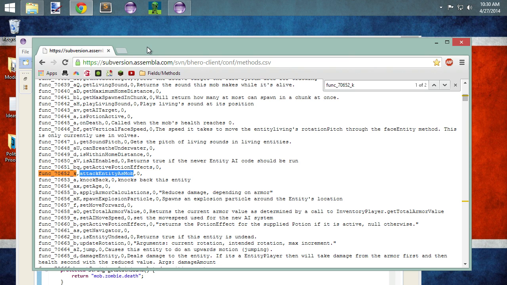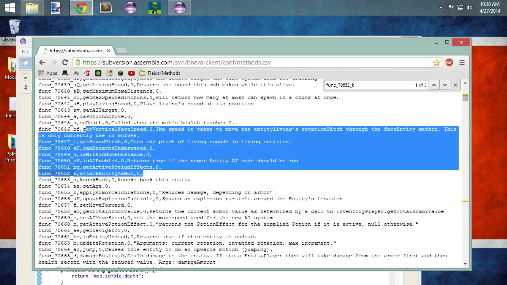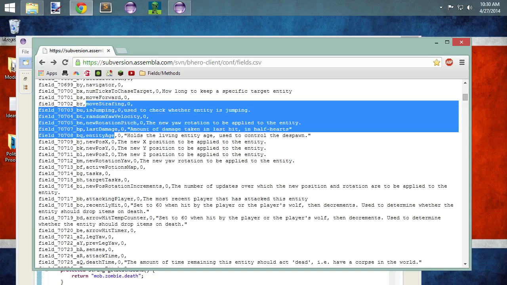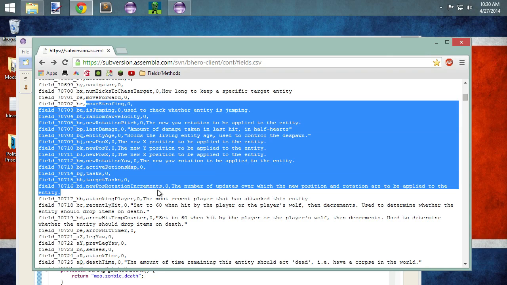So I'll put links to this methods page, and I'll put links to this one right here. You're not going to be able to find everything, and if you go to like the Twilight Forest mod, you're going to have to figure out how to update that to 1.7.2 if that's what you're coding in. So anyways, soapbox aside, I don't know how ethical it is. I know how I feel about it. So if I were to hear that you had done that, you could probably expect me to give you a little bit of an ass chewing, right?